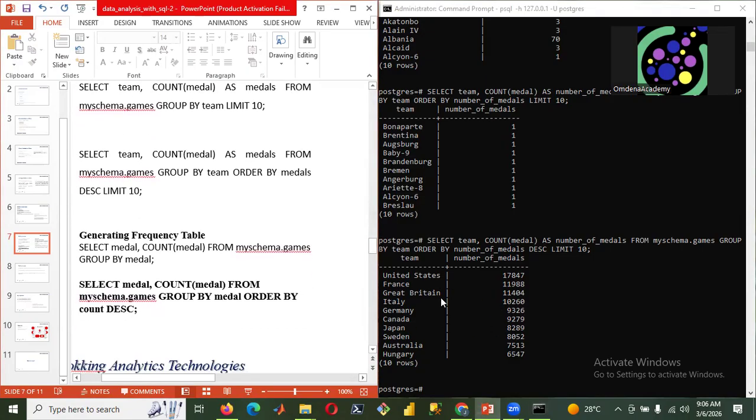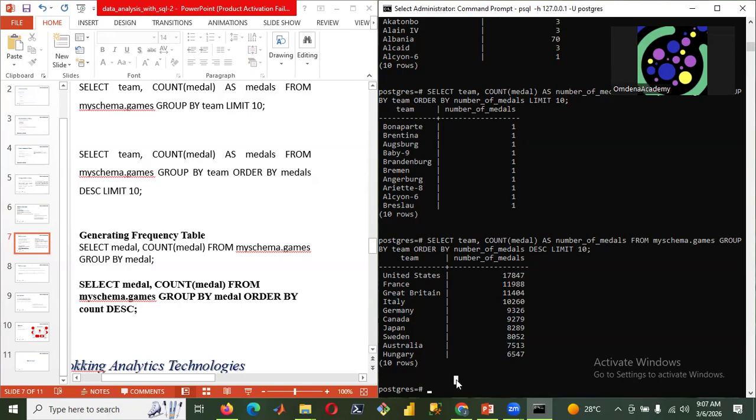From here now, your analysis is showing the number of medals the United States has won, France, and so on and so forth. And we can also move into working with a frequency table. A frequency table helps to show the frequency, or the count, of what you have. What we've been doing is a typical example of a frequency table, right? When you see a count, like number of medals, that's a frequency.